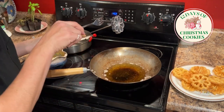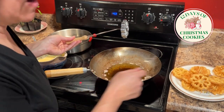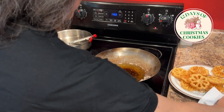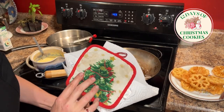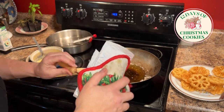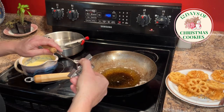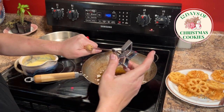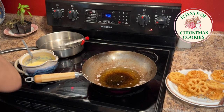Switch it. Now this is hot, so be careful. This is why I didn't want to switch, but I gotta make some stars. Christmas. Make sure it's on tight. Make sure it's not wet. Heat it up.